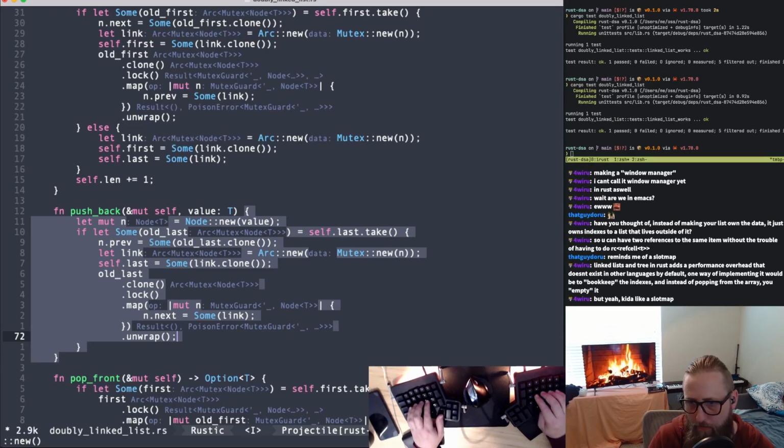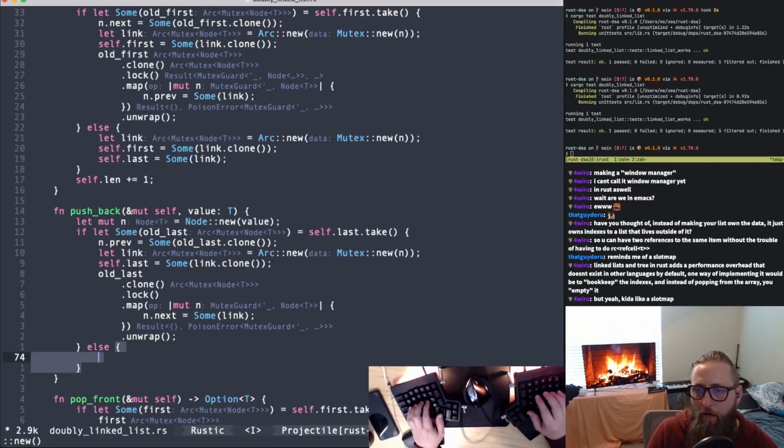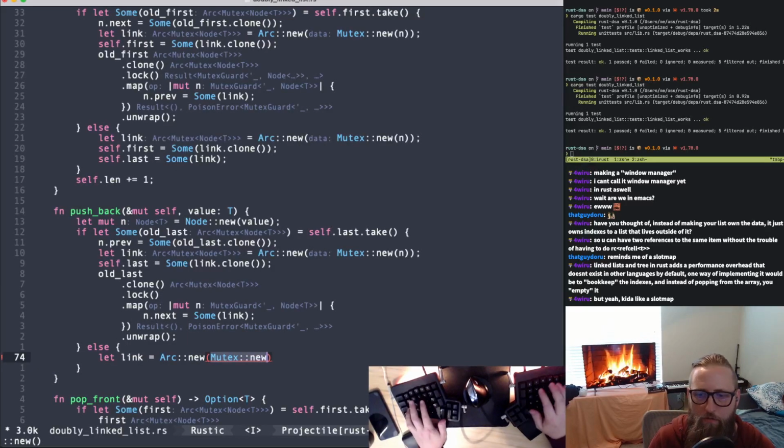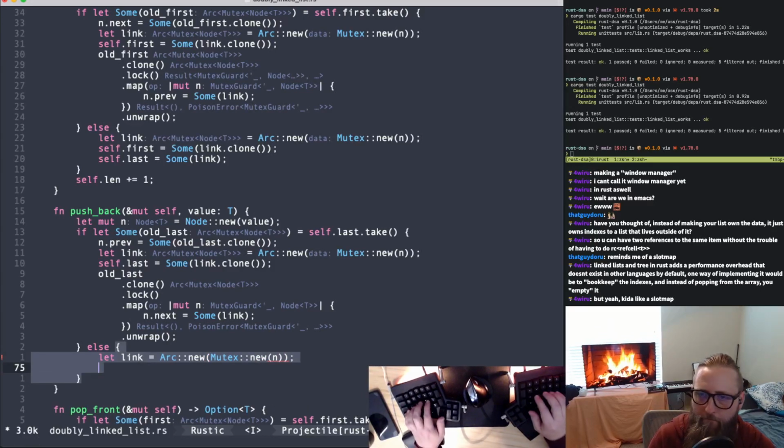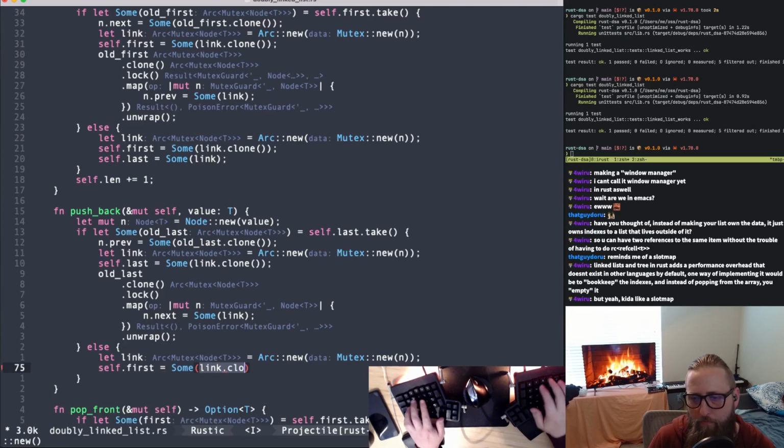This looks fine. Otherwise, let link equals Arc::new(Mutex::new(...)) in self.last. Okay, wait. I forgot what I'm actually doing here. Oh yeah, this just means it's the only thing. So it's actually the logic is exactly the same.